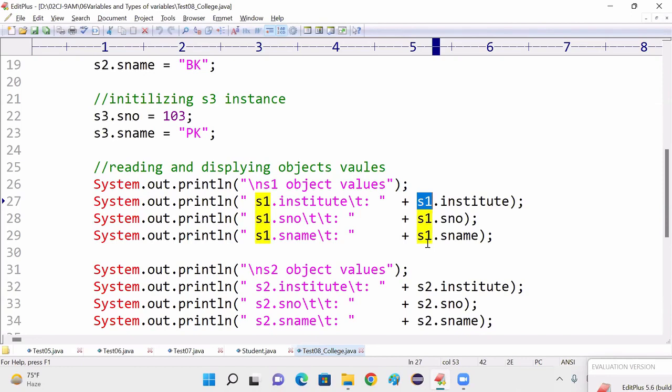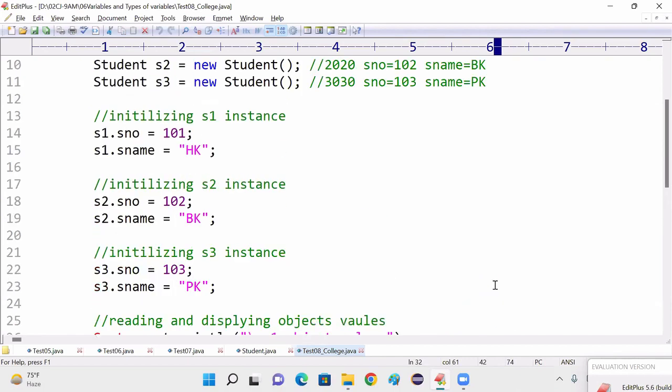Common. But just we are giving a feeling that, okay, it is specific to this object. And then S1.institute, S2.institute, both will go to same memory and same value we will get. But S1.snvo, S2.snvo will get same value? No. We will get a different value. So S1.institute, S2.institute will get same value, will access same memory.